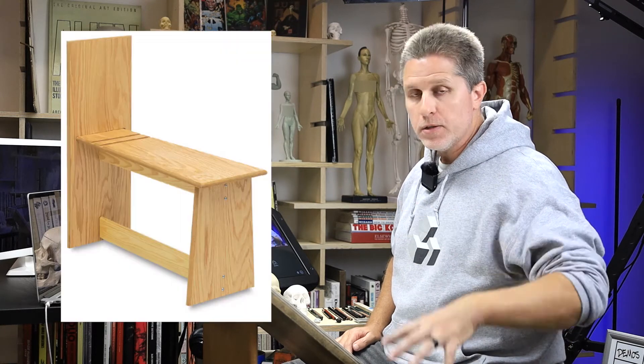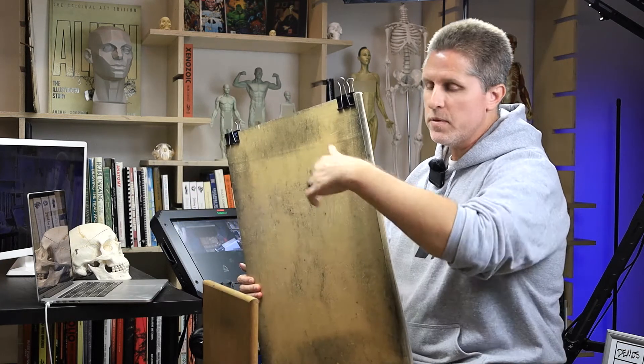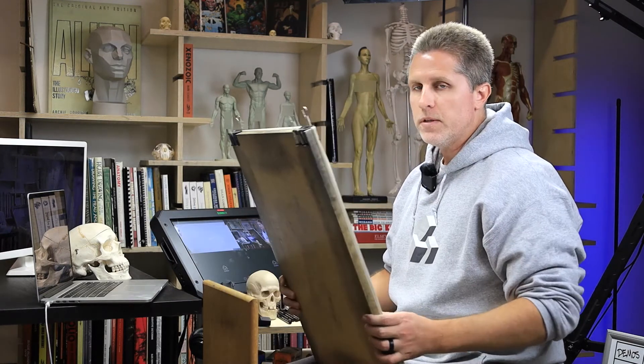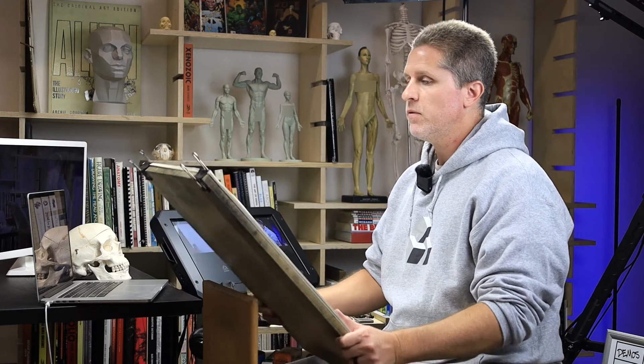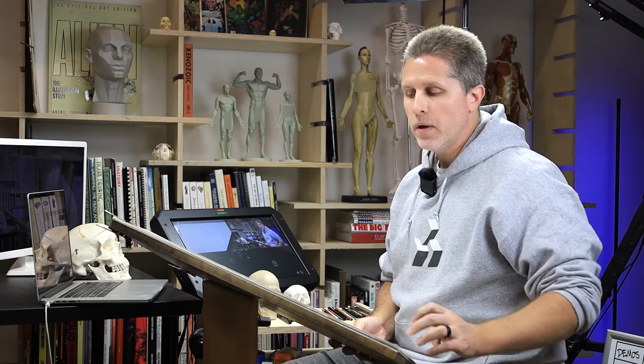The first thing you need to know is that I am seated on a drawing horse. It's really nice — my board just kind of leans on this board and sticks up in the front. They're kind of expensive and you don't have to have one; you could build one if you want. They're not super complex, but you can get away with using two chairs. You can just sit in a chair basically like I am now, and then have another chair in front of you turned around backwards with the back of the chair facing you. As long as the back of the chair is about this height, you can just lean the board on the back of that chair.